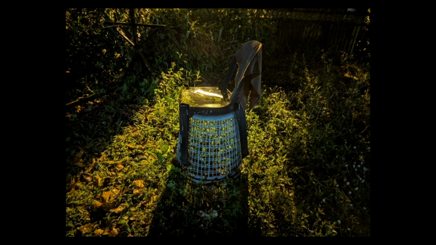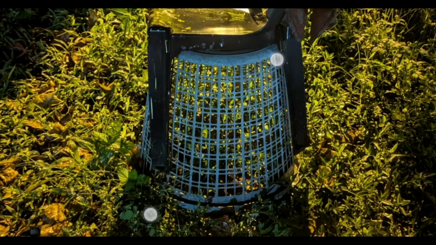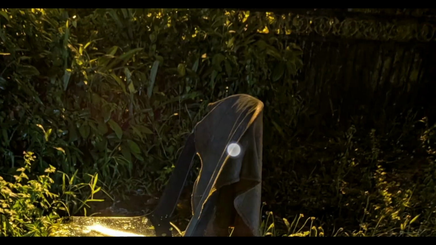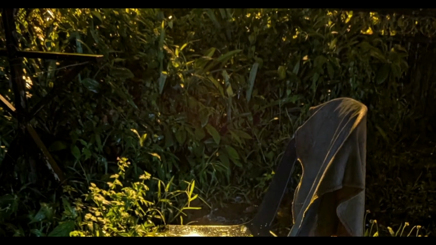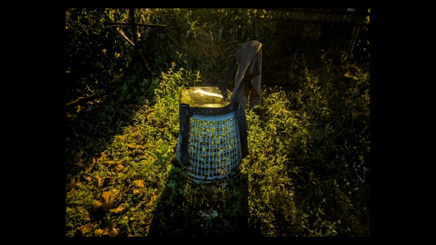Again, I like the rendition of this Pixel 1x shot. We'll take it with night mode on. I like how it exposes this area again, and it is a lot better at controlling noise. The rendering is not as smudgy as the ultra wide sensor. So for this set of photos from the main sensor with night mode enabled, I'm going to give the win to the Pixel because of how quickly it renders this image and how clean it is.